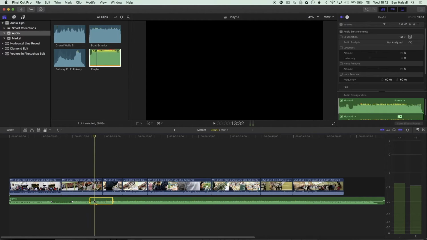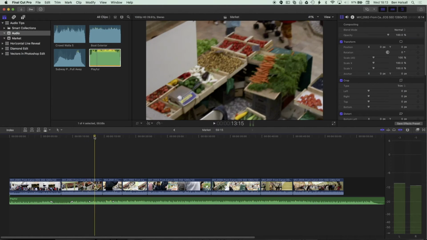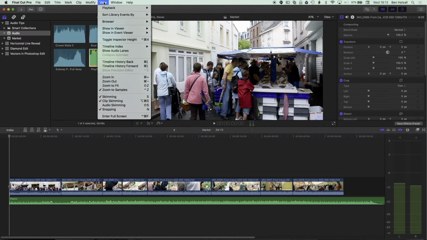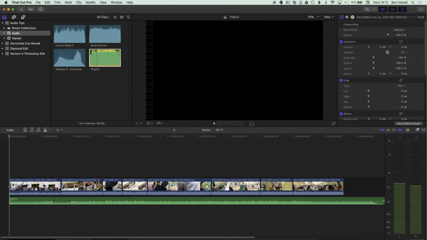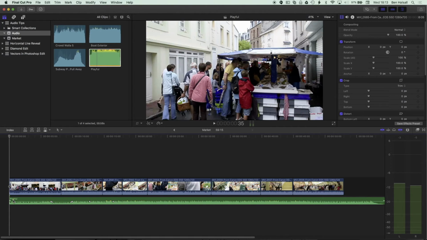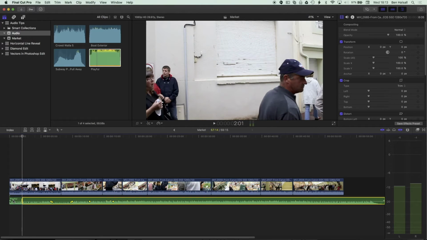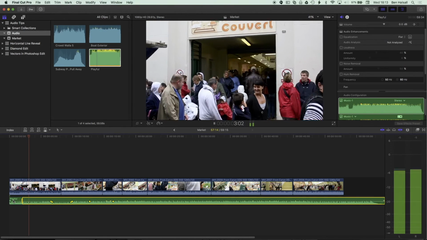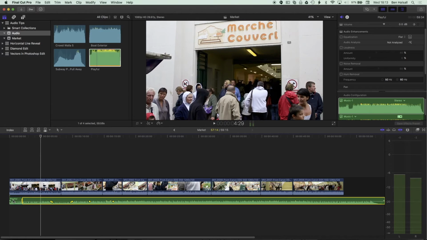So if I remove the selection by doing Alt X, and then come back to the beginning of my timeline, and I've got my clip skimming turned on. So now I'm just going to leave my mouse placed over the top of that playful audio track that I've got. And now if I jump back to my J, K, and L keys, I can play through this clip, mark an in point, play through, mark an out point. I have to pause it to mark an out point. And then I can do Control plus or minus to bring those audio levels up and down.